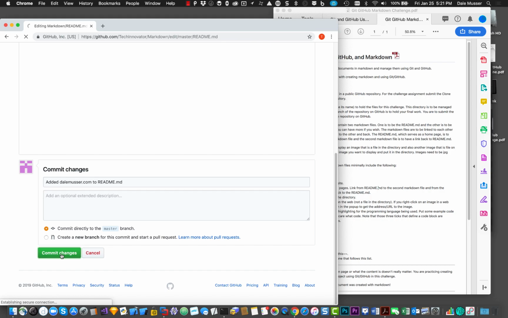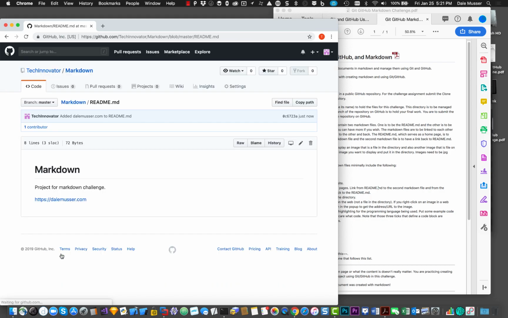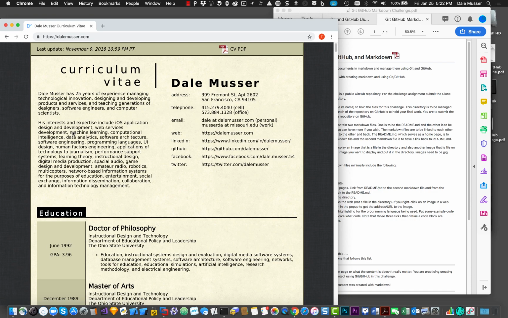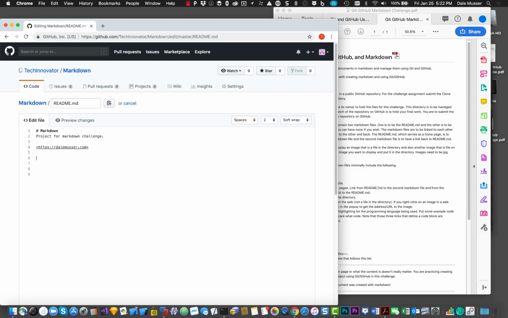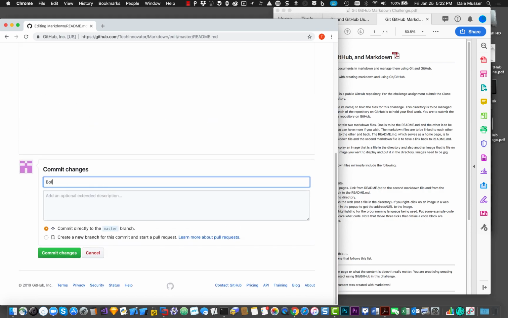So we're going to commit the changes, and you'll see that this actually did become a link on the page, and it goes to my website. So I could add something else. Let's say I wanted to say hello world, where world is bolded. So I put double stars around it, and that will cause it to be bolded. I come down and change, and I will say here bolded world. Commit the changes.